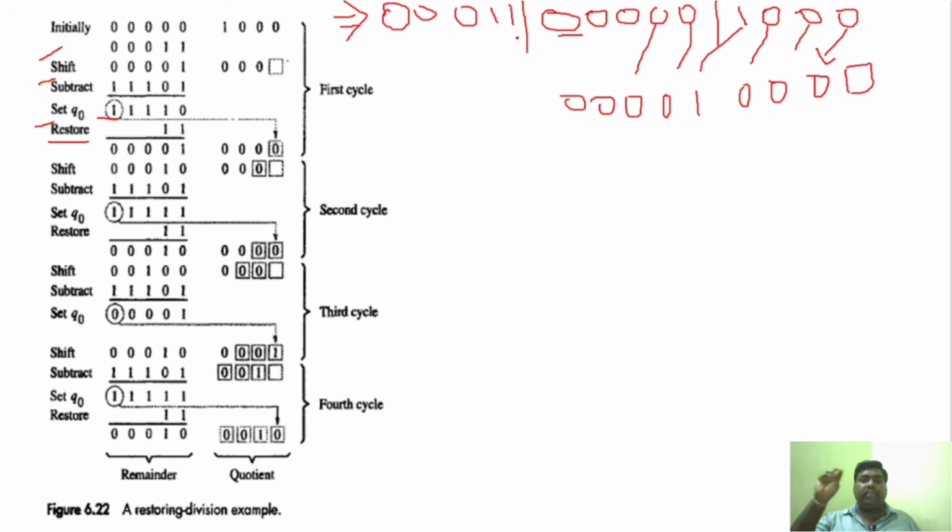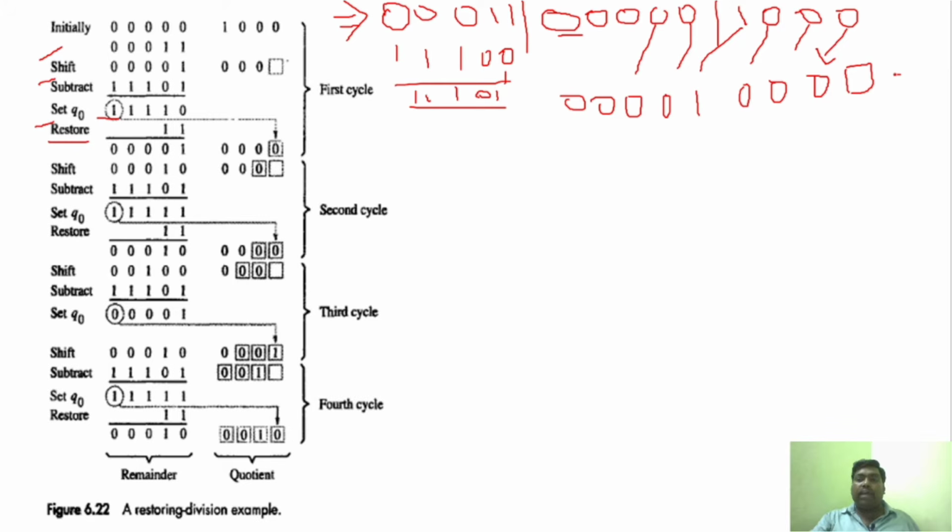If it is -1, you take the 2's complement of it. So now, we know that this is the divisor, so I'm going to take the 2's complement of it. First I have to take the 1's complement of it, and then I'm going to add 1. So now you can see 1, 1, 1, 0, 1. This is the 2's complement of the number.